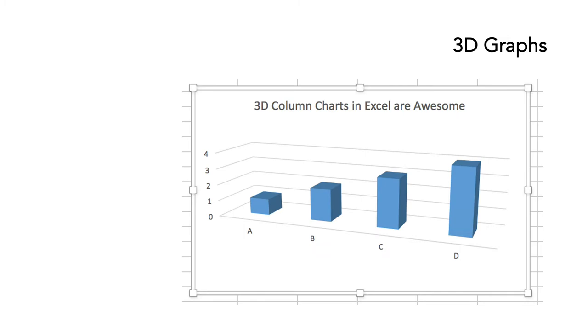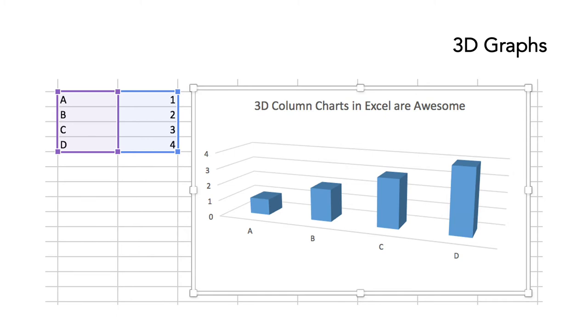3D plots are one of the big culprits in making graphs confusing. Stop your video for a moment and consider this graph. What are the values of the bars A, B, C, and D? If you looked long and hard enough, you might have realized that they are just values of 1, 2, 3, and 4. However, most people either get this wrong, or they take a while to figure it out. 3D plots are hard to read because of how we perceive geometric shapes and relationships. The bar isn't sitting against the back wall, so in your head you have to extrapolate from the bar to the lines, and that's really hard to do. In almost every case, including this one, 3D plots provide no additional information and make the existing information more confusing. It's best practice to avoid 3D graphs altogether.